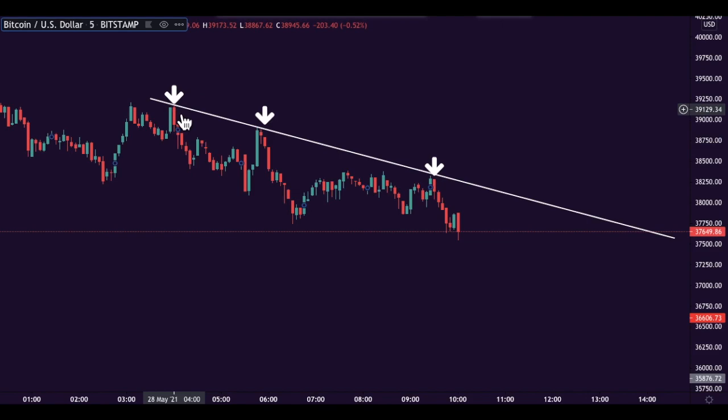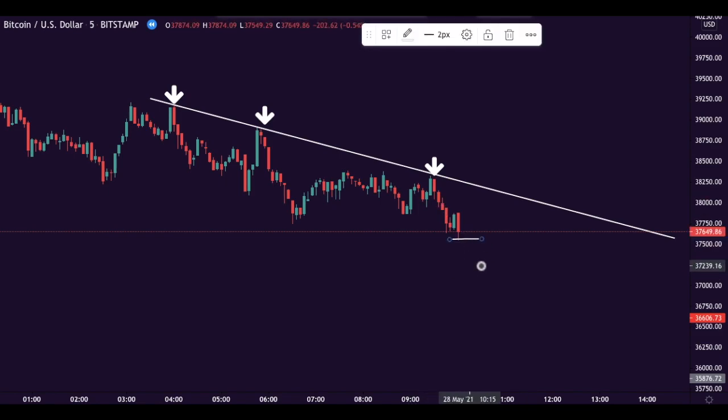Okay, we can see the market rejected here, here and here. Let's say we were unable to enter here, right? This was the right place to enter, and we were unable to enter here because this is the midway. So we missed both the opportunities. Now the only option that we have is to enter here, right? But is it right to enter here? Because the stop loss is too big.